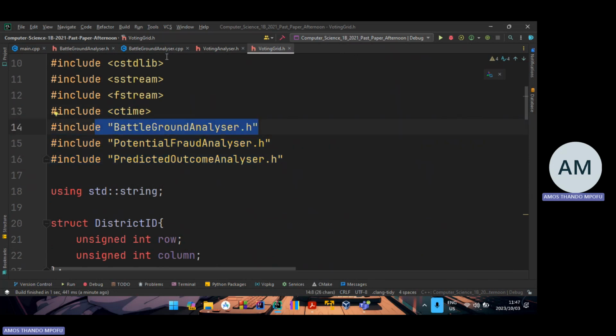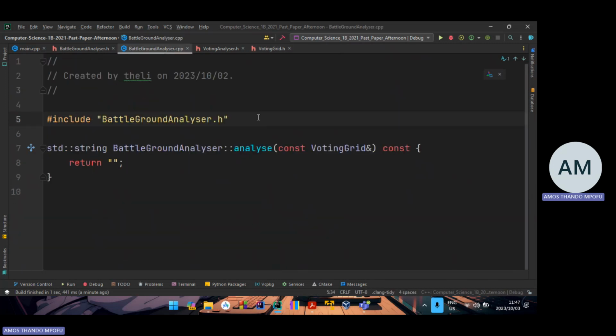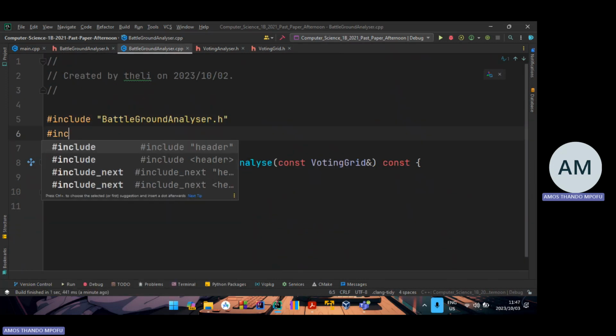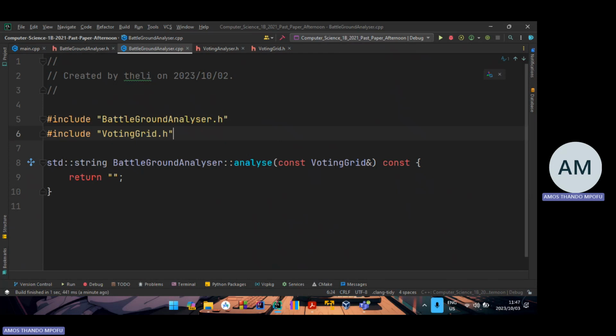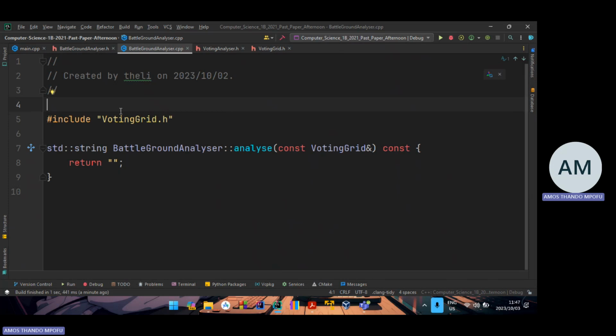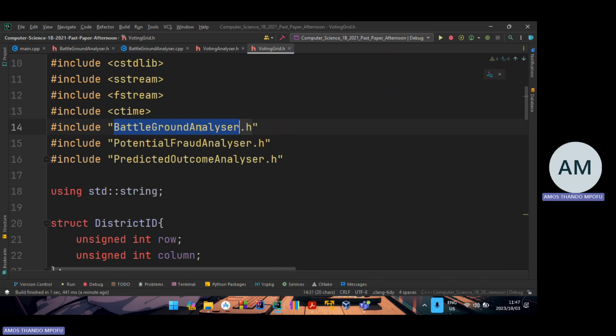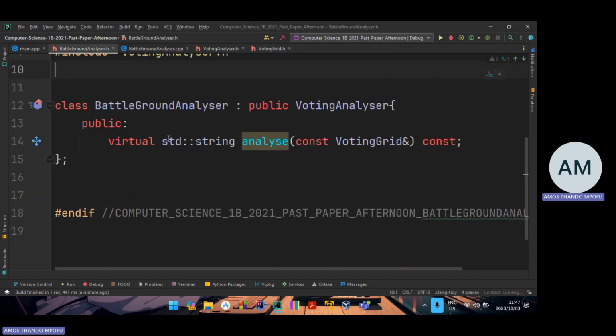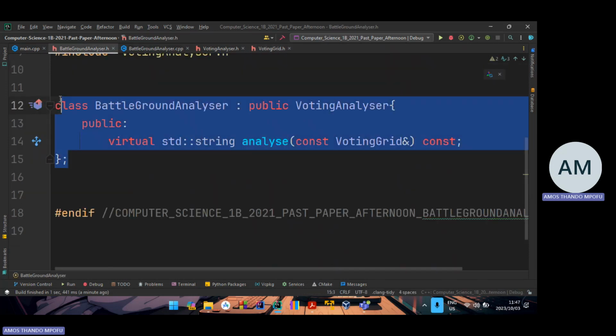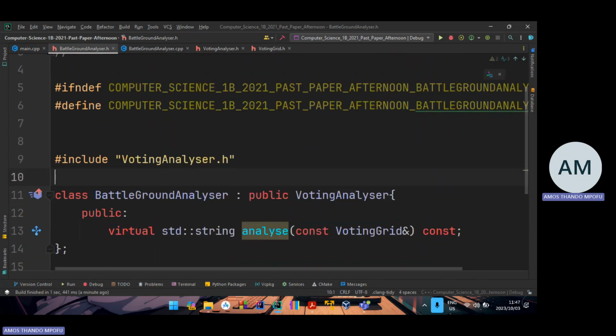Since it's already included there, instead of trying to include both the battleground and voting grid.h, I'm going to only include voting grid.h, because voting grid has the information about this class and I need it. And it also includes my battleground analyzer header file, which is this. So yeah, you need to make sure you avoid circular dependencies.